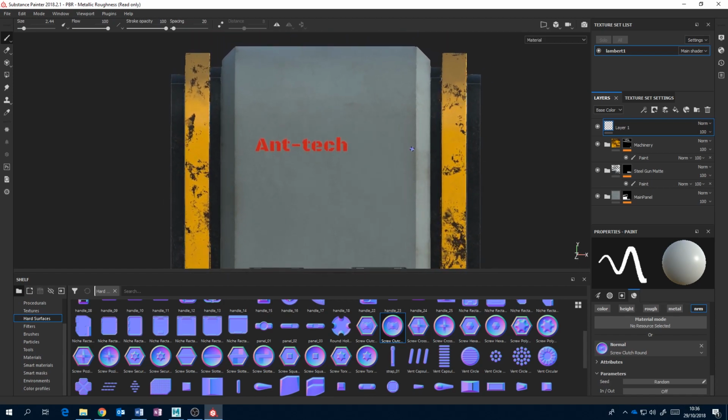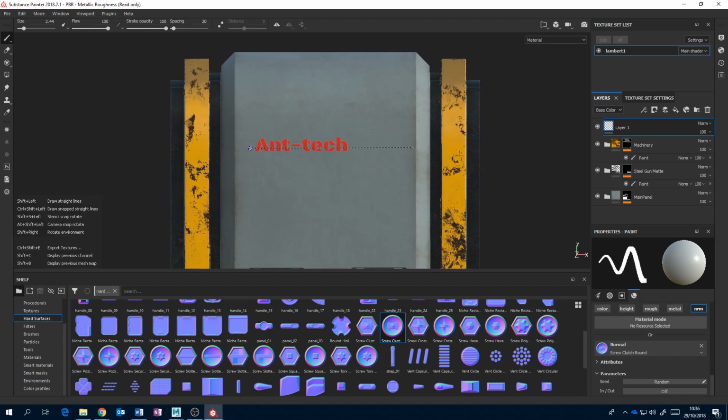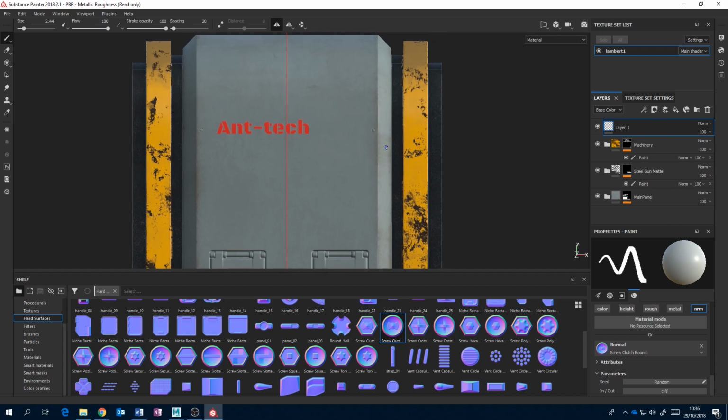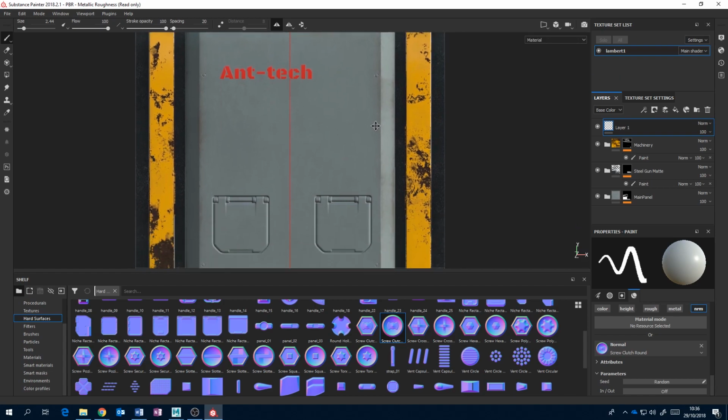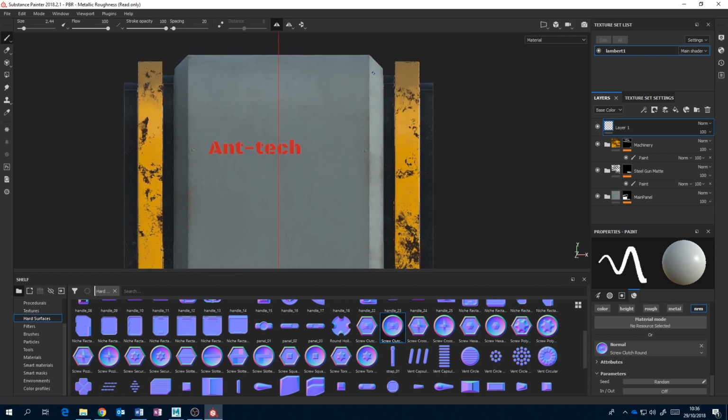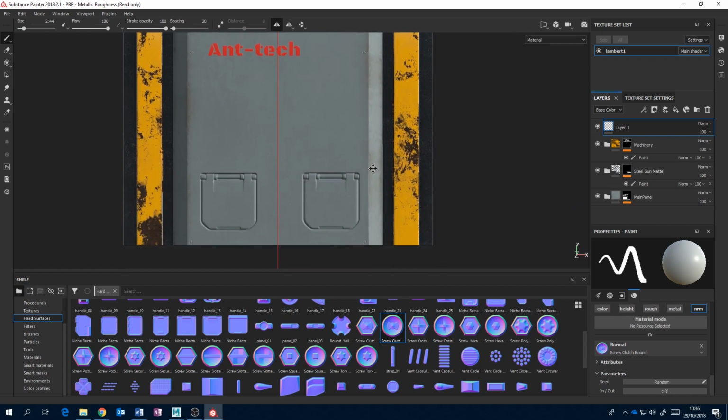Maybe put one there and one there. Actually, I'm going to switch symmetry on just to make it a bit easier. One there, see, automatically updates. And I'm trying to think like a concept artist and thinking about details and the distribution of details. I don't want to scatter these bolts all over the place. I want them to be realistically positioned. But maybe every once in a while there's two clustered together, maybe just here.